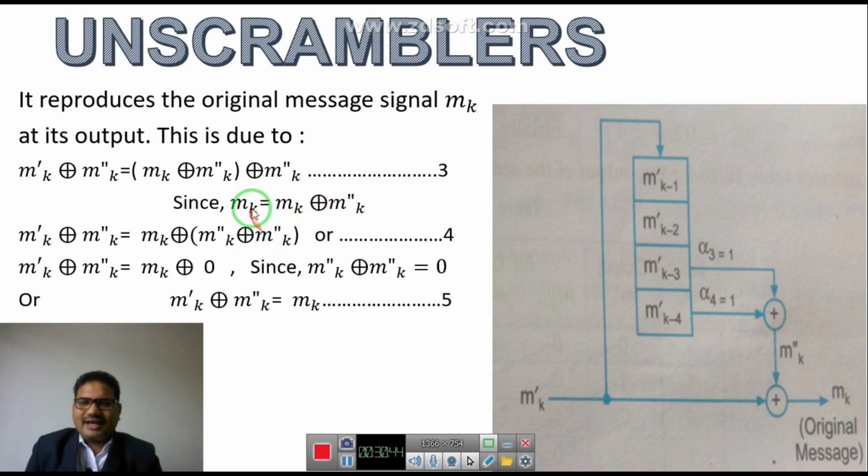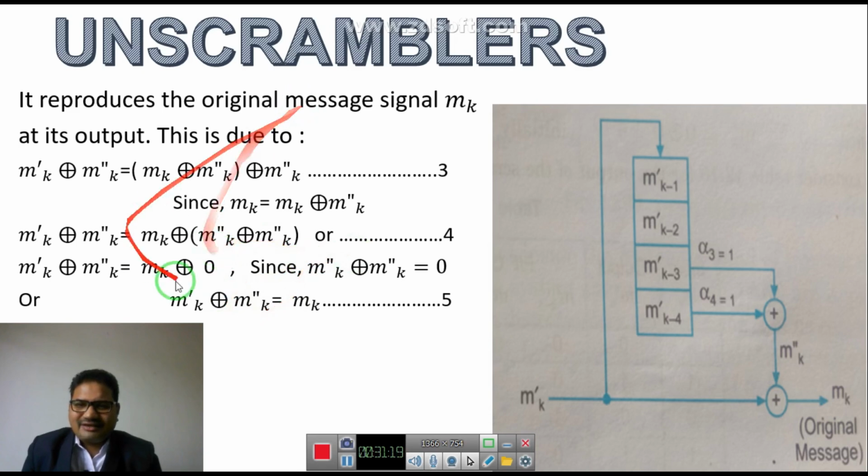Now, as you know about modulo 2 addition, if the inputs are the same, like 0 0, then the output of the modulo 2 adder is 0. If the inputs are different, then its output is 1. So if it is 0 0, the output would be 0. If the input is 0 1, then the output of the modulo 2 adder would be 1. And if it is 1 0, then also the output would be 1. But lastly, if both inputs are 1 1, they are similar, so the output of the modulo 2 adder would be 0.